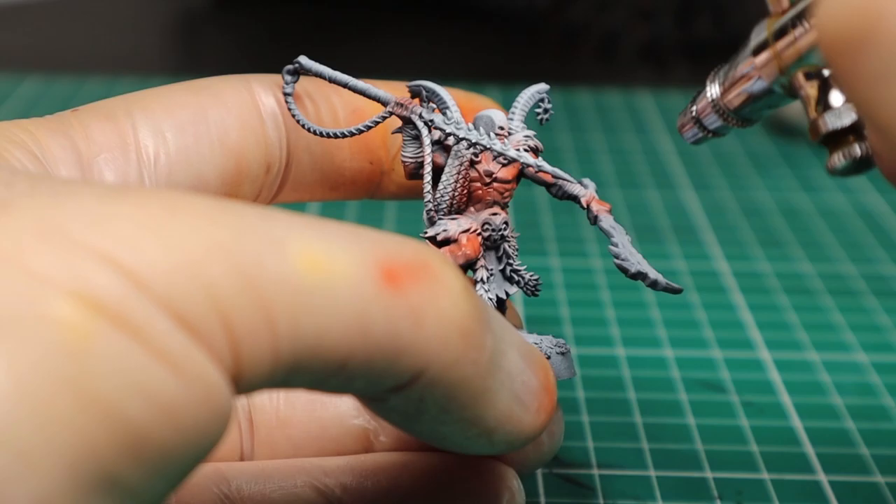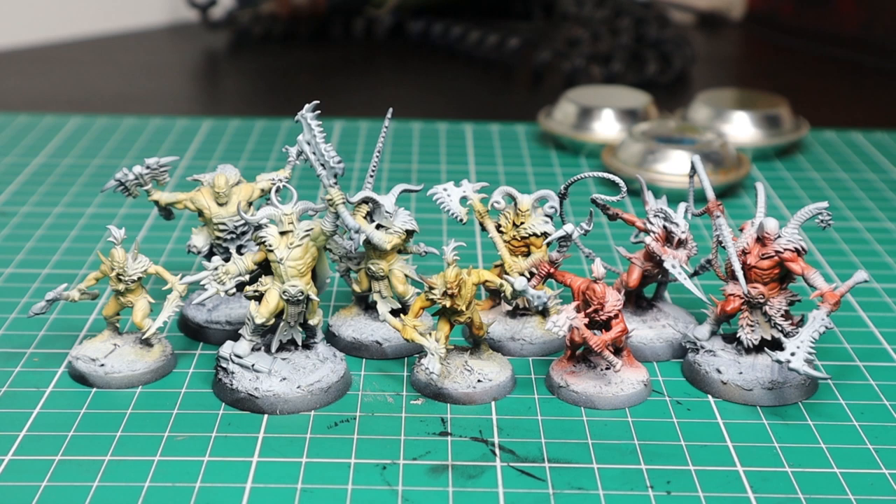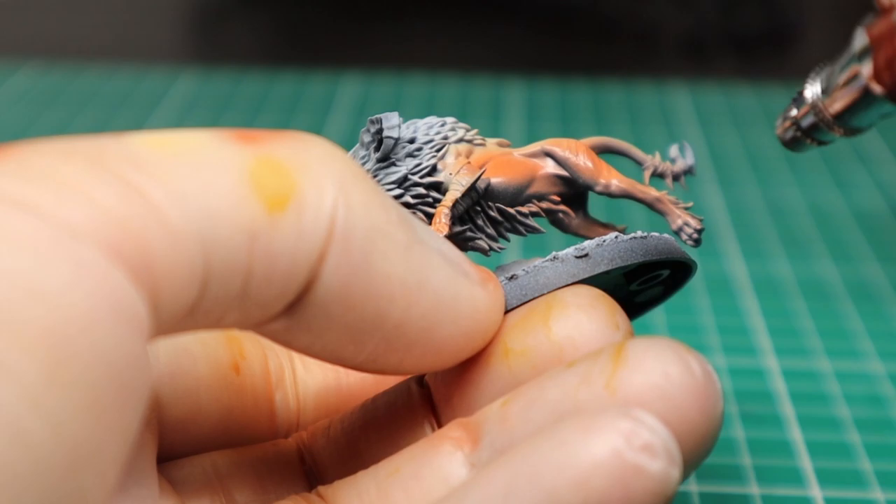And here I am with my three skin tones. Obviously you can be even faster painting everything with the same color and limiting the loads of the airbrush, but with a couple of extra steps the quality of the finished warband will be greatly increased. On the lion I use the three main tones all together to tie it with the rest of the warband.